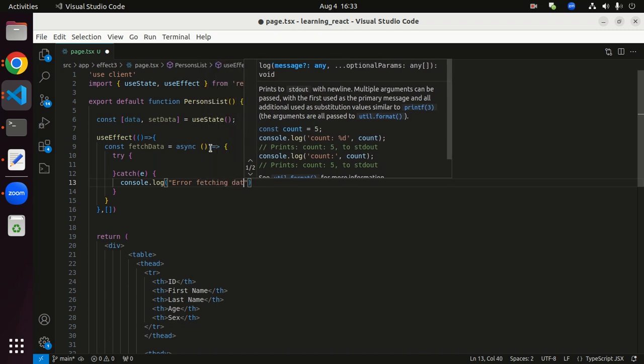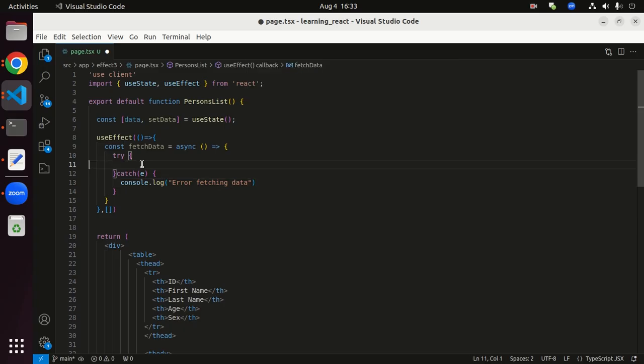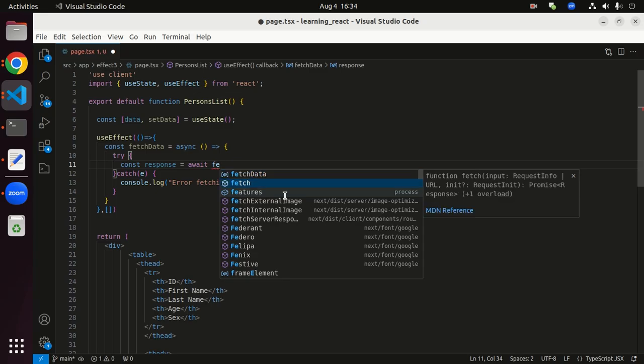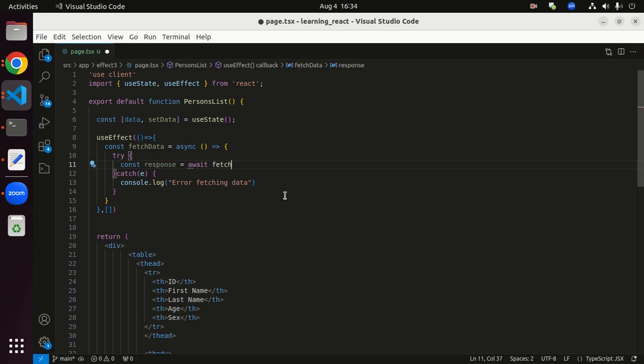Okay, now from the fetch method we are calling the API. Constant response equal to await fetch of, in single quotes, we are just copying the URL from here.